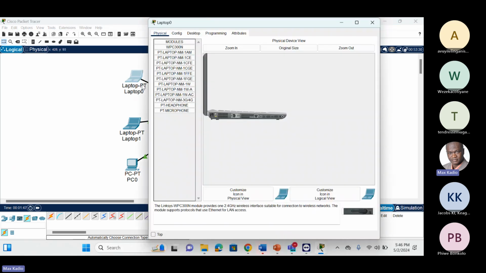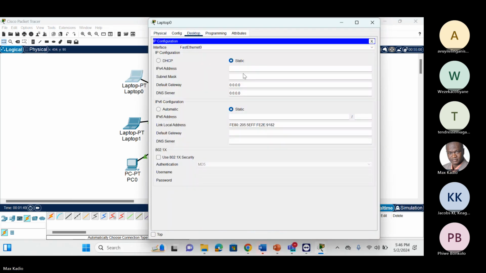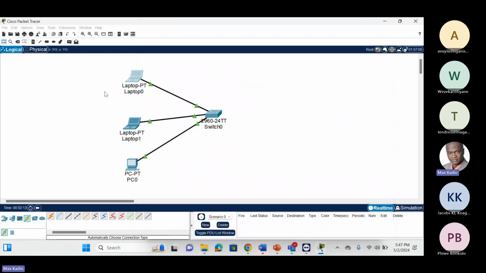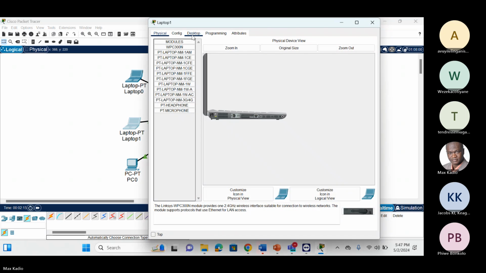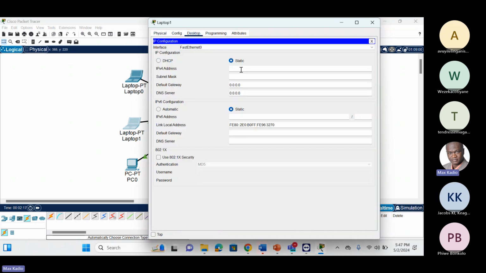We're going to put IP addresses, for example 192.168.1.1. I'll leave it like that for now, and use the default subnet mask because there is no router, so there is no default gateway. I'll copy this, and I come here to PC2.